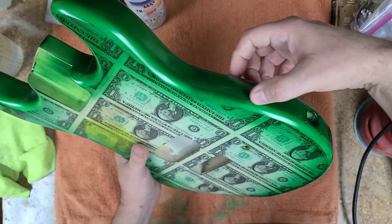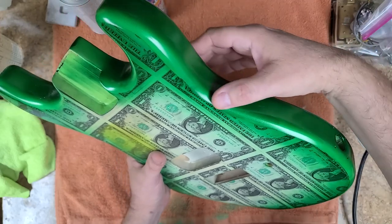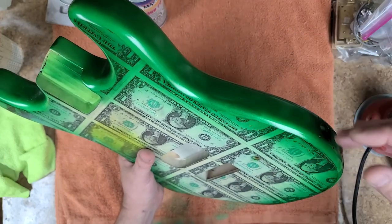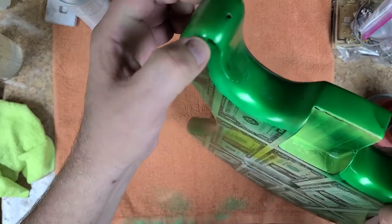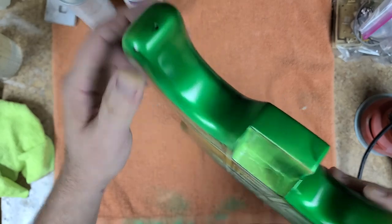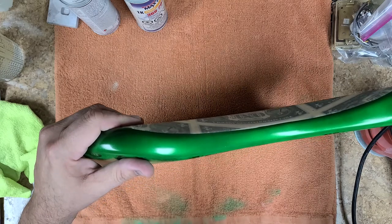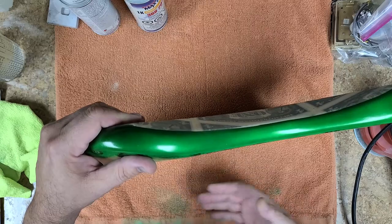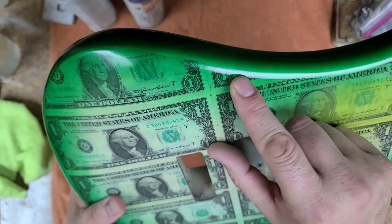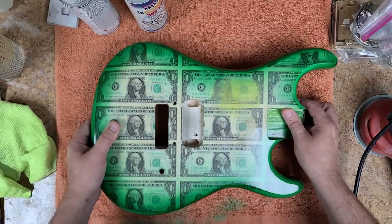And with those 4 coats of paint, right here was kind of a dark spot because the white paint of the body, or cream color of the paint, kind of got sanded into the wood over here. That was something the owner did, not myself. But there's a couple spots where I went through the white, like a little bit right here, and ended up with a dark color, and I'm trying to spray green over that, which is lighter than black. As you can see on the edges over here, the bills kind of show through underneath that green as well.